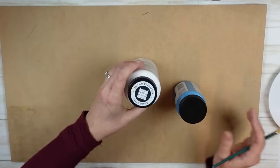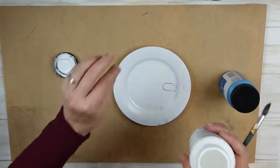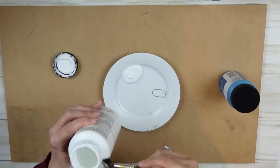I have some of my chalk paint here. That's Provincial Blue, my Adirondack white chalk paint. I'm also gonna be using Elephant and Black, and those are the four colors I'm gonna be using for this.